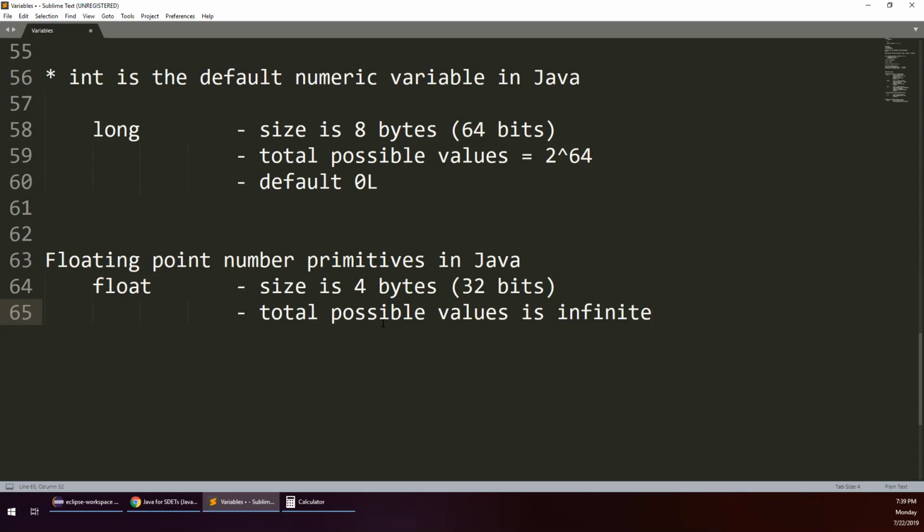Now, this is not literally infinite. Obviously, you have 32-bit memory dedicated to it, so technically, it is limited. However, on the other side of technicality, it is not limited. You can store any number into a float that has a decimal point. However, this is something that you need to remember. Float is a single precision.